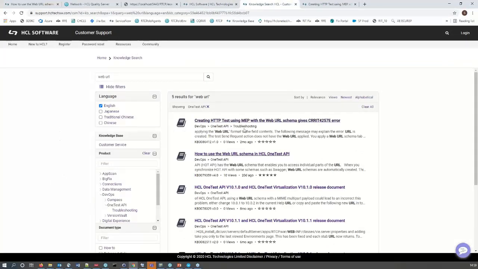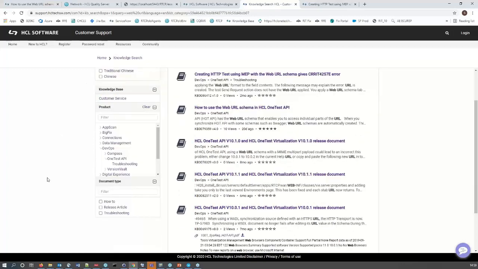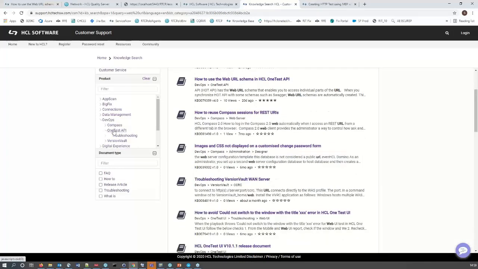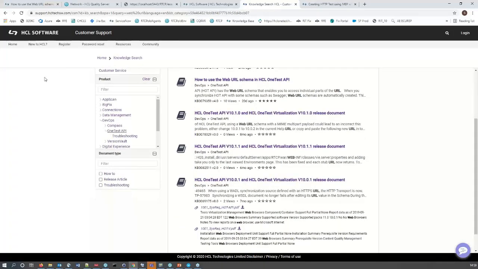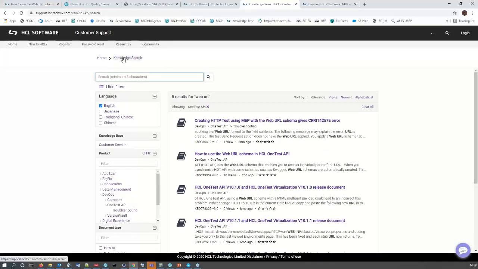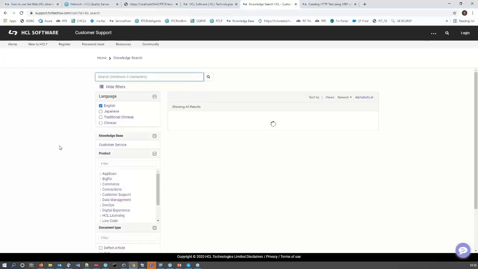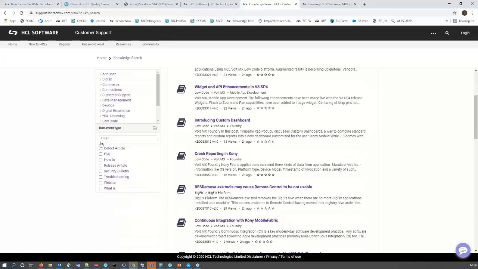You can also just browse. So if you want to just look at things, you know, like release notes and stuff, you can just select the. I'm not sure if I need to refresh that, to be honest. Let's go to knowledge search. Right, let's go to knowledge search, get everything. Yeah, and then you can filter it that way. So you can just go to whichever project you want. Okay, I've covered that, I've done that one to death.